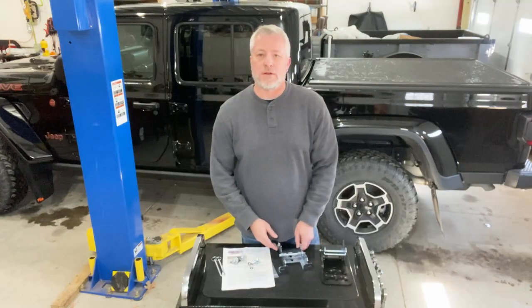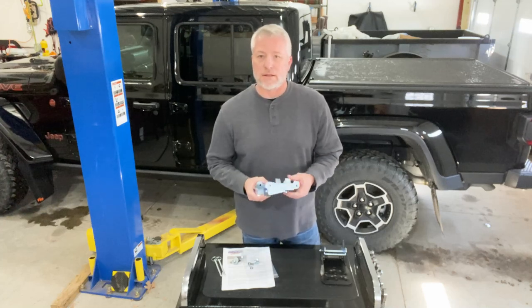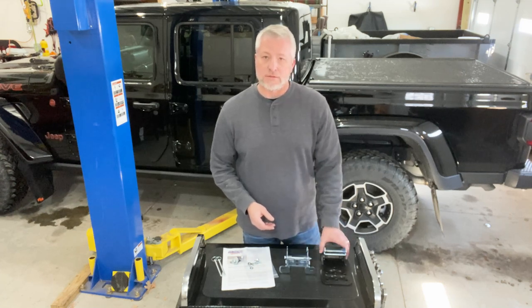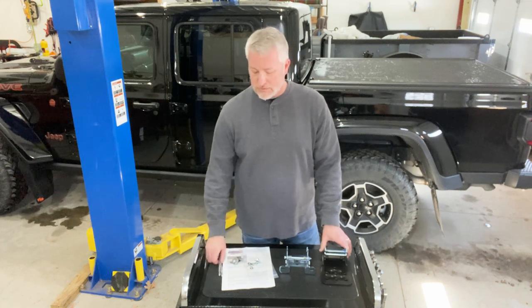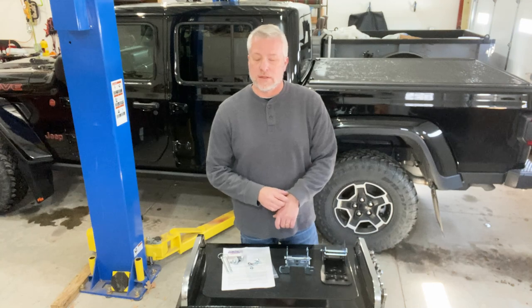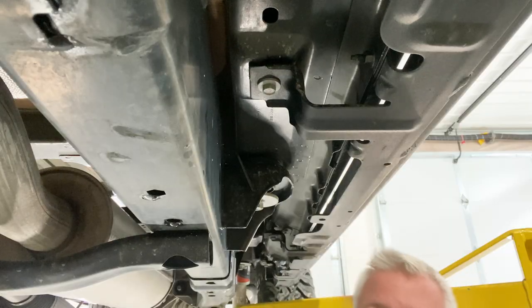Hi, today I'm going to install a Mountain Off-Road Hide-A-Step. Included in this kit is the bracket that holds the step and bolts to the vehicle. We've got the step itself, and we've got a hardware packet which includes the bolt pins and some nuts and bolts. Let's get started.